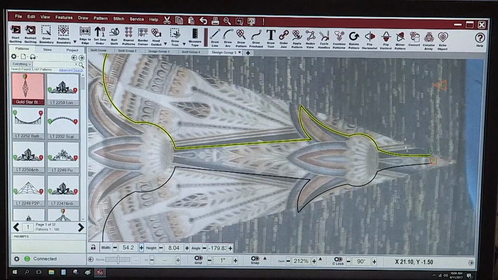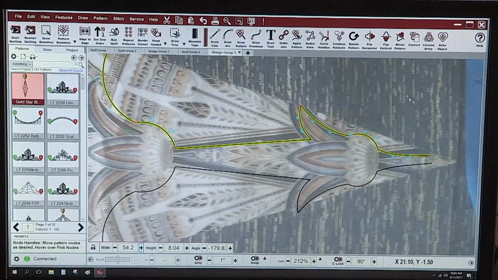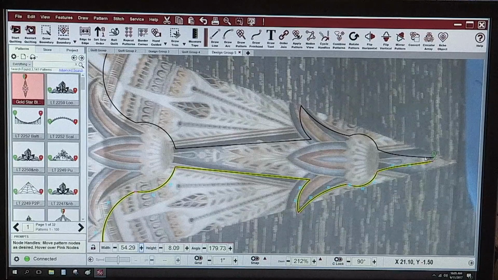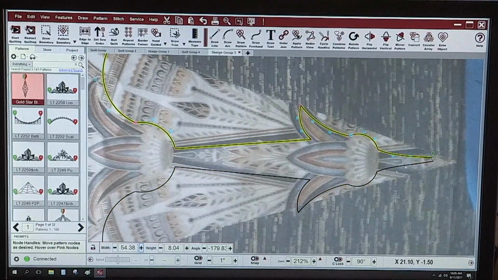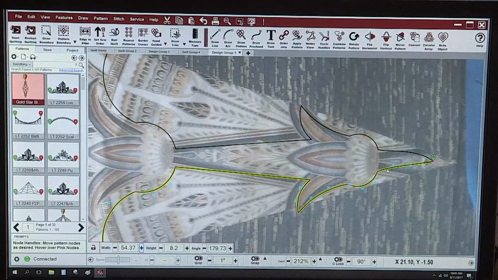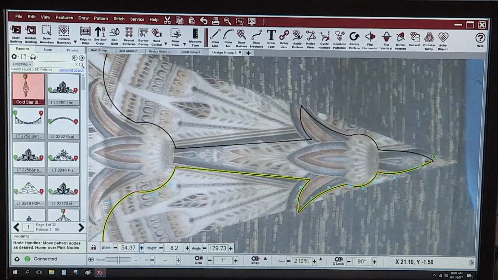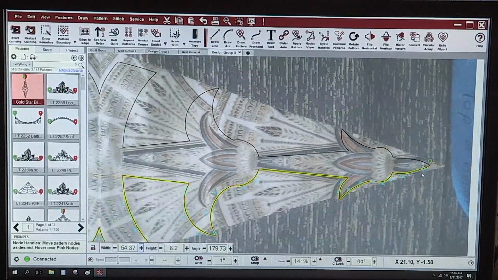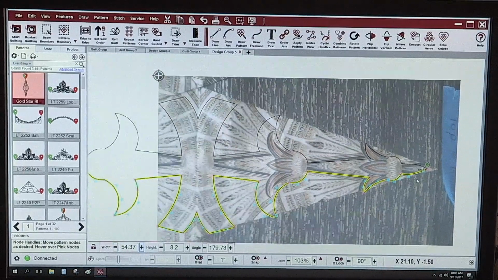Select one piece. Nodes mode, nodes view, bring it over, bring the other one closer. I'm just kind of finessing this, and I want to turn my snap on so it'll snap together. And then I want to turn my snap off because I want to reshape this. I want this one to be more round. Now, of course, you can finesse this as much as you want. You can work with it forever. But that's about where I want this design to be.